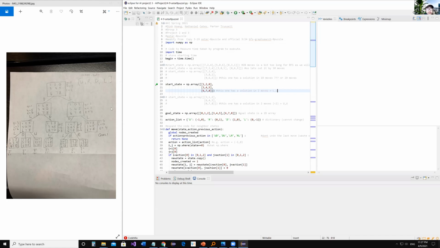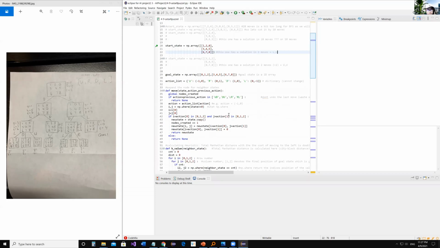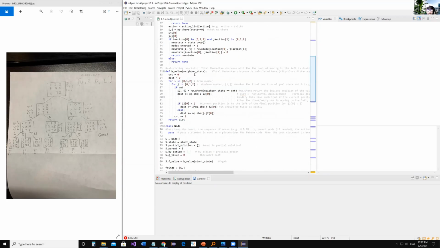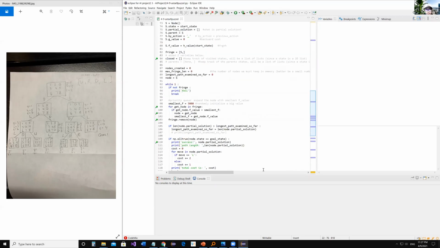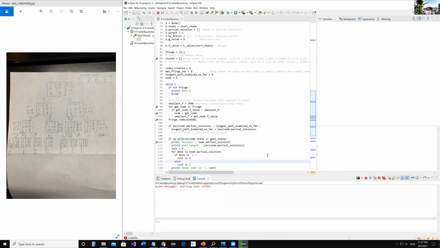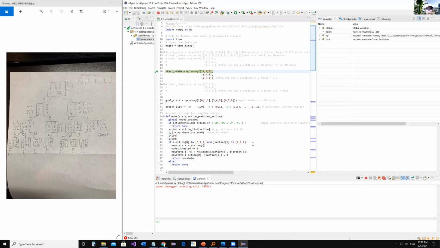I also have recalculated G, H and F values for some nodes, to make it easy to follow. If I run the program, I'm going to debug it to see how everything works.